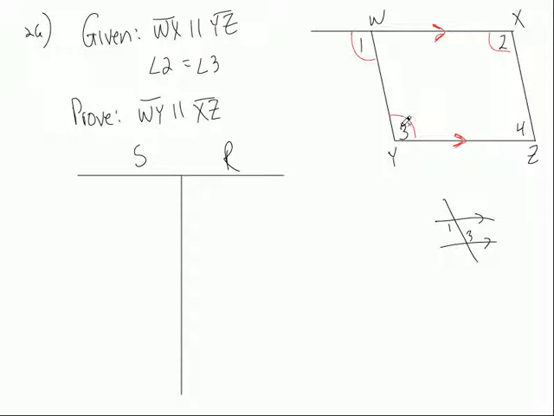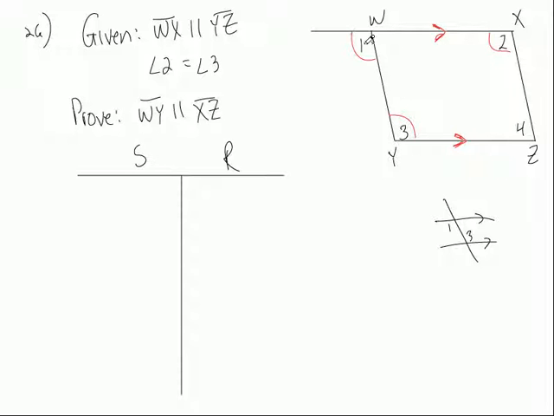Watch, if 2 equals 3 and 3 equals 1, then guess what? 2 equals 1. Or you could say 1 equals 2. It doesn't make any difference, does it? Okay, 2 equals 1, 1 equals 2. And that's the transitive property, like A equals B, B equals C, A equals C. You follow me on that?